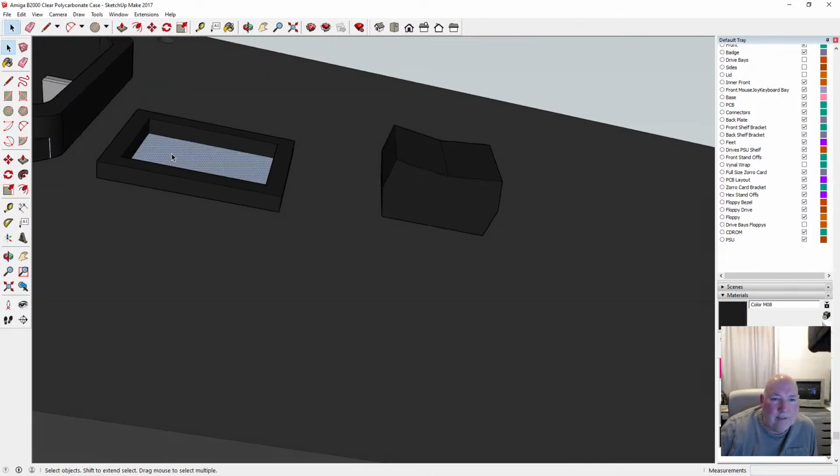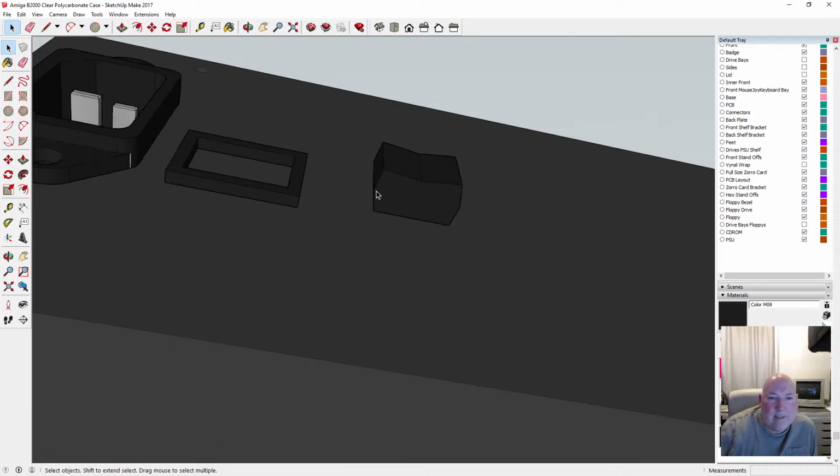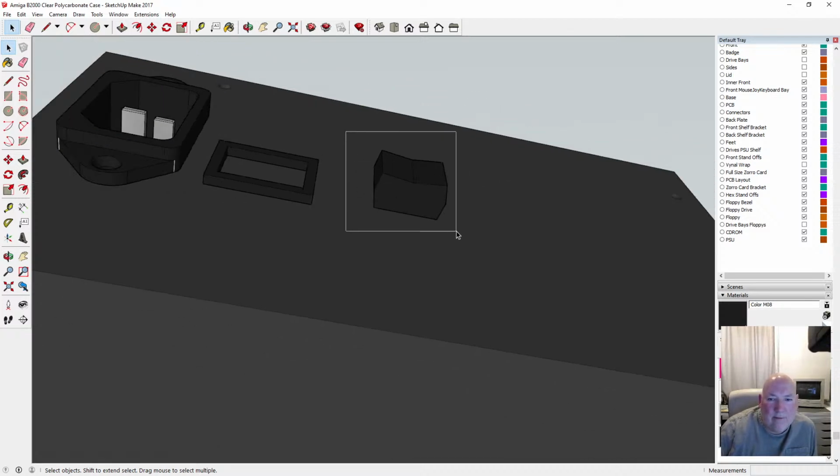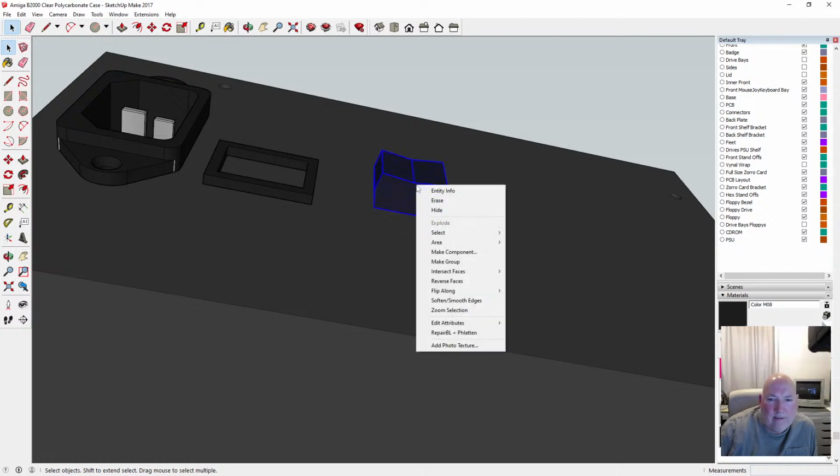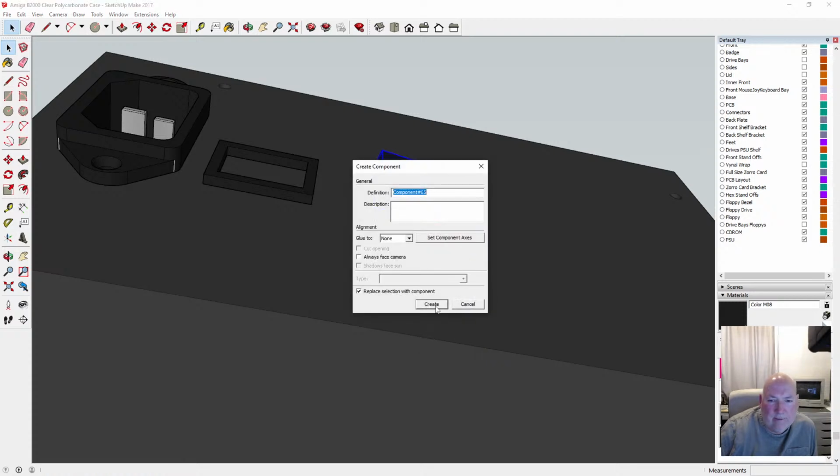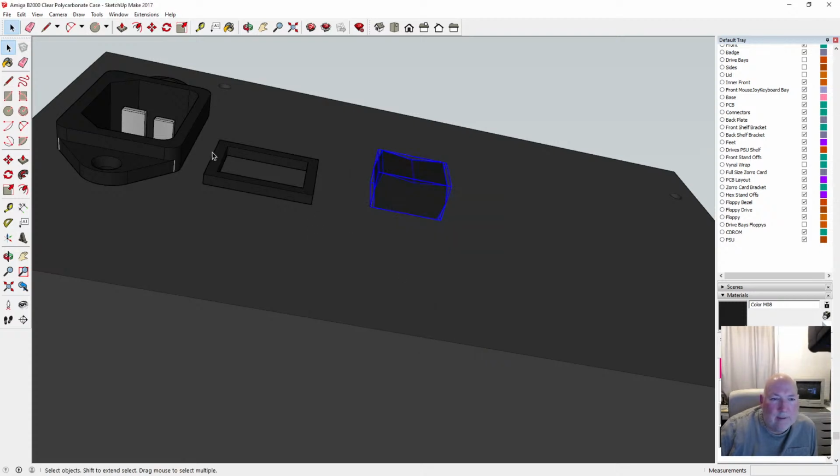Don't need a surface there, really. So we need to group that. Group it, or make it a component. Don't know. Group it, make it a component. And we make this a component. And we put that in there.